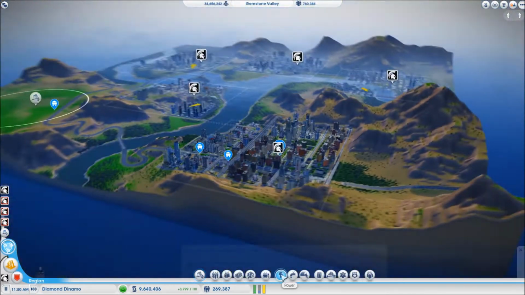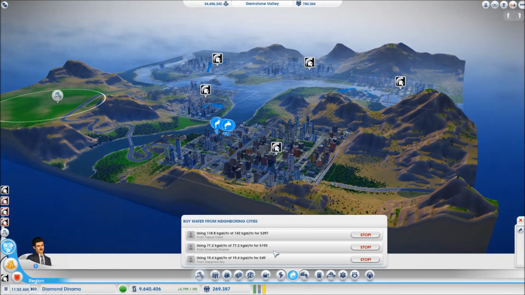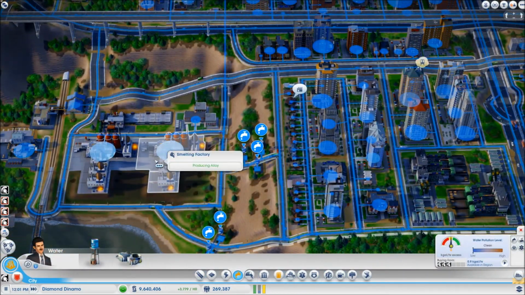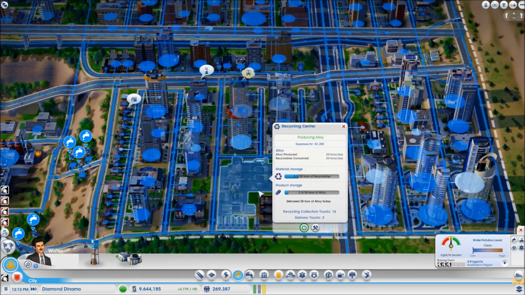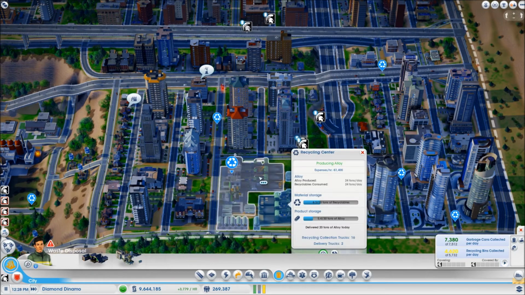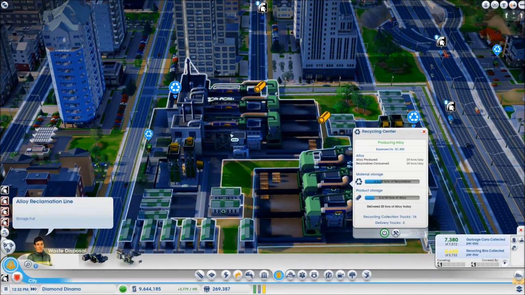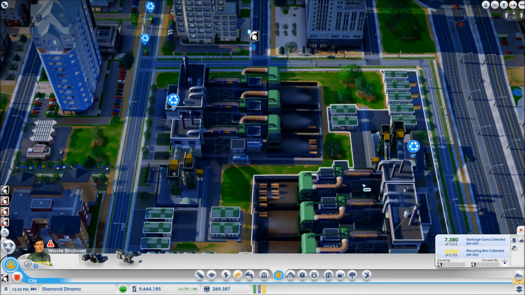When it comes to power, I am actually having to buy around 100 megawatts from the region. When it comes to the water, I'm also buying water, even though I have a few of these water towers here that are just making sure that the smelting factories do not run out of water. I have turned on both recycling centers and almost all the recycling collection trucks, because I have 5,700 recycled bins collected per day, and I have turned on only one alloy reclamation line per recycling center, which is more than enough to produce around 20 to even 30 tons of alloy per day.